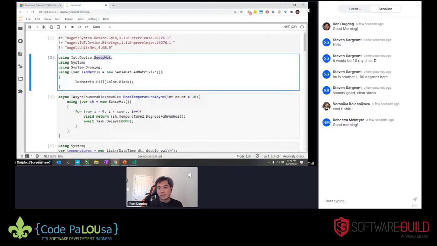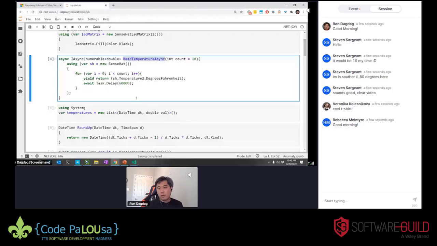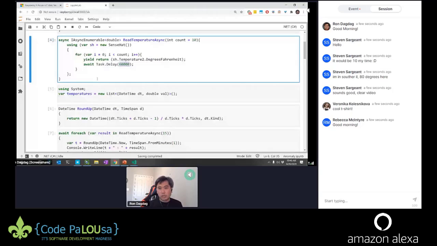So what I'm trying to do here is read the temperature on my Sense HAT, and use asynchronous streams. So as I receive the data, like in here, every minute it would read the temperature and send it back for this code.